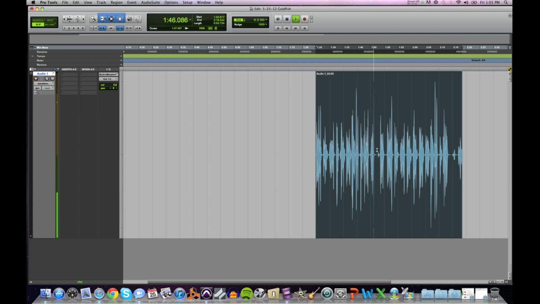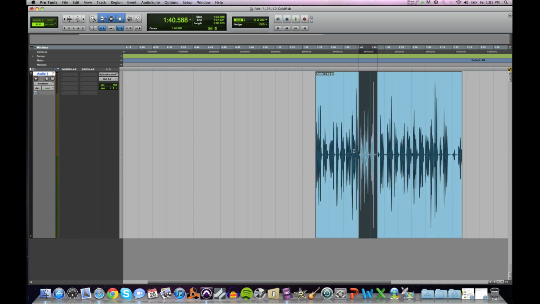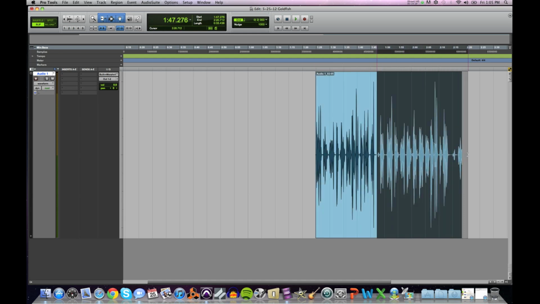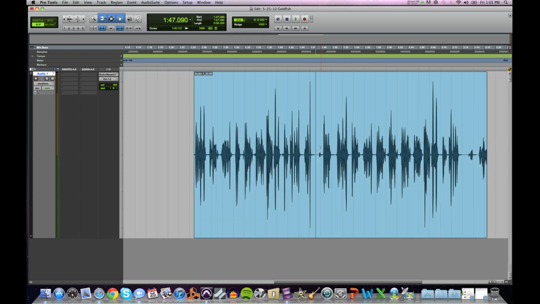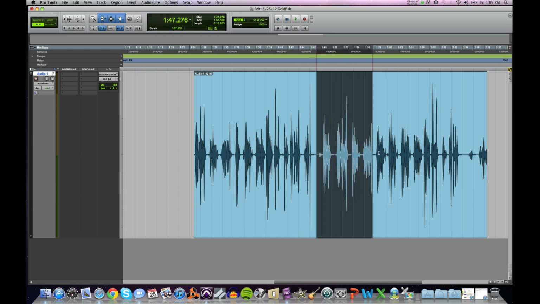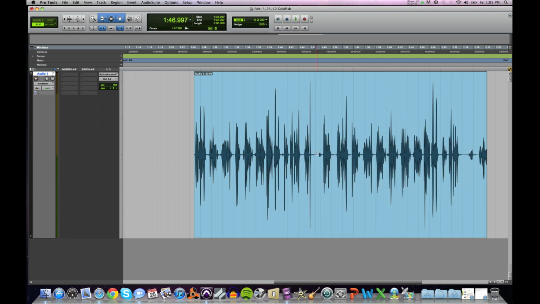I'm going to take that again. So I have 2 takes. That's the end of my first take, and this is the beginning of my second take. And as you're working, you really have to start seeing words in a whole new way. Start seeing these waveforms as your phrases and sentences. And I know right away that this is the beginning of my second take. And there's one of 2 things you can do.